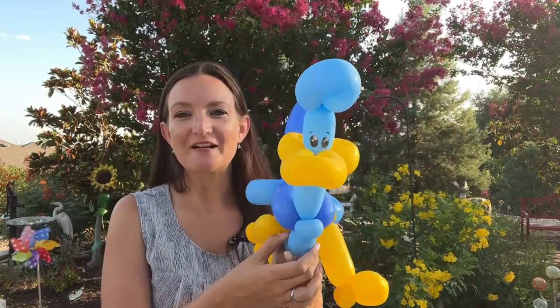That is my super fast line work roadrunner. I really love this one, so I hope you guys like it too. I do have clip art available for this critter — you can go to the Twister Sister Studios store and purchase it. Or you can join our Twister Hood membership and get access to my entire vault of clip art any time of day or night to make your balloon twisty menus. The link for more information is down below. Make sure you stay tuned for next week because I will be making a friend to chase our little roadrunner around — put down in the comments who you think that friend is going to be!